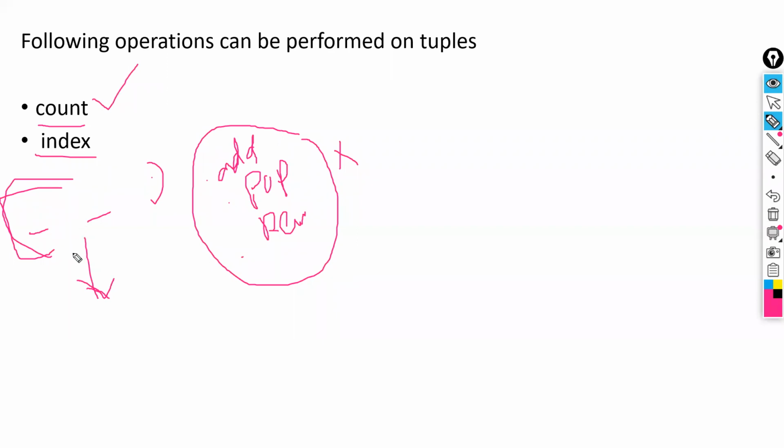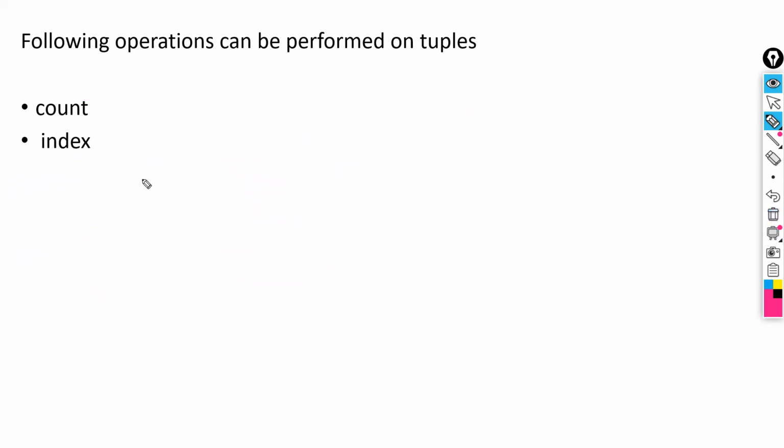These are the two major things we can do. Of course, we can do tuple addition, but we can't change the data in that particular tuple. So this is about tuple. Any doubt?